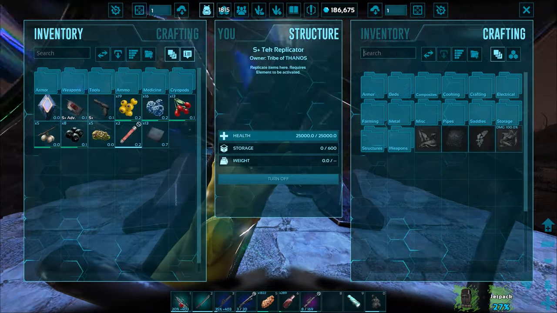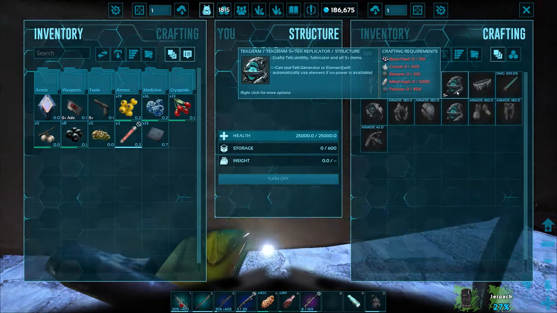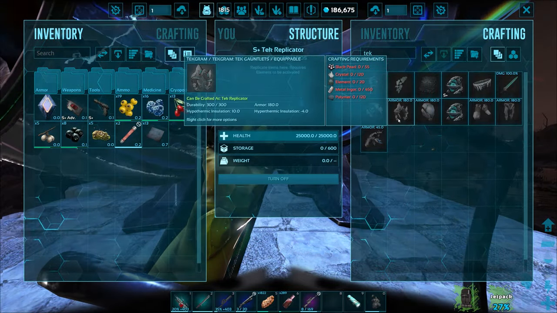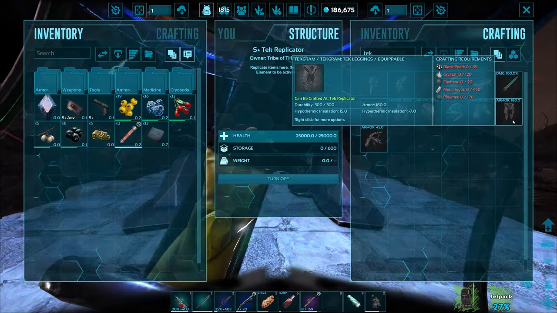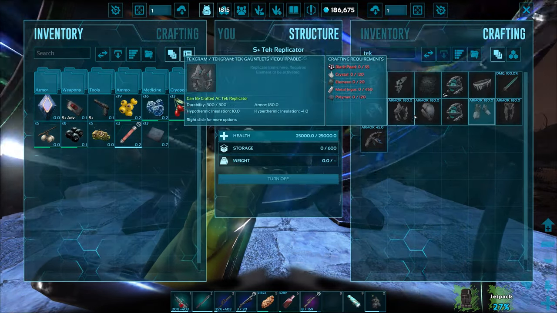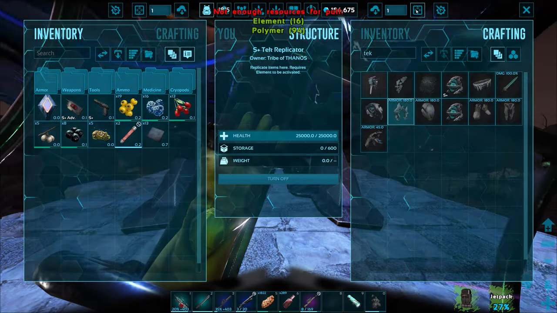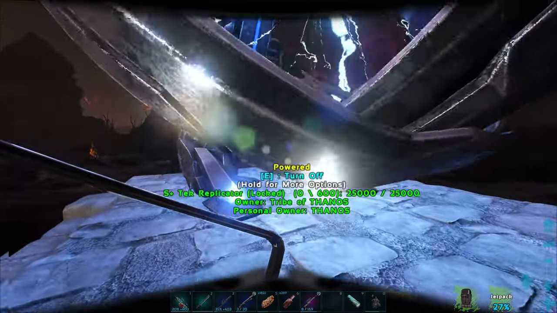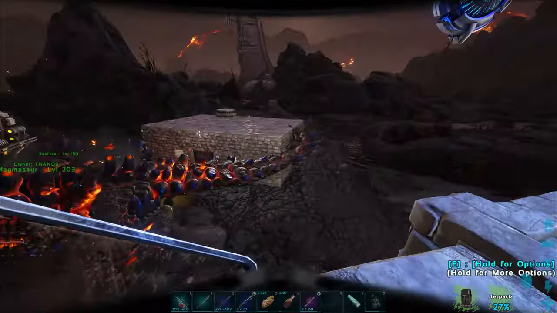But let's see if we can make the TEK boots and stuff like that. I wonder if the chest... Oh, I can make element? Oh, yeah, okay, just like the fabricator. TEK gauntlets, TEK helmet, and there's the TEK leg. We already have that. Let's try and make the TEK gauntlets. So we can make that. I'm missing 16 element and 94 polymer. Okay, so I do still need to... can I just leave that thing on?